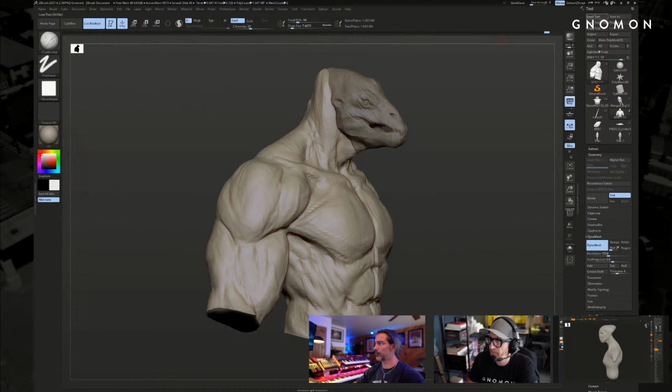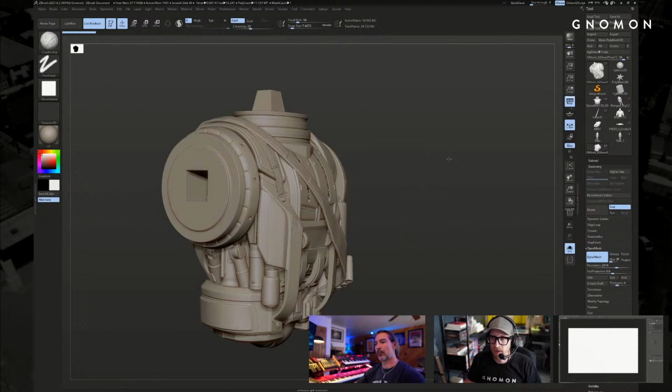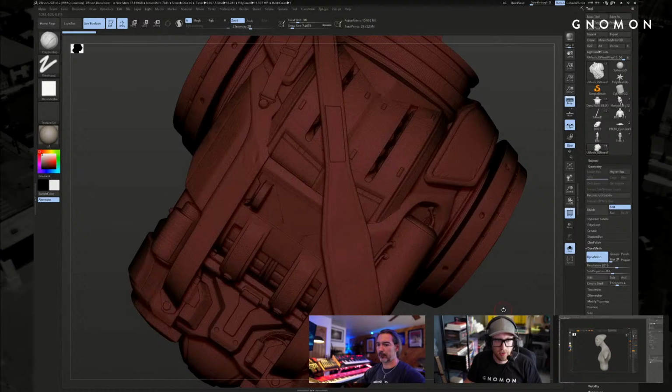So this is the IG88 print I did a week or so ago. And this piece right here is 10 million polygons just for this. You can see what I ended up doing is I closed it. The inside has some pieces where I've welded them all together. And it's also one solid DynaMesh object.